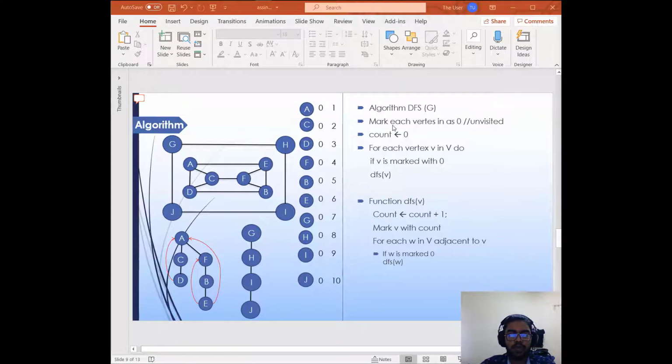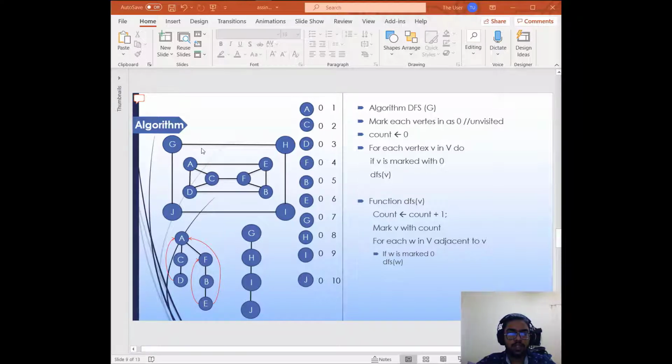A for loop traverses the vertices in such a way that whichever vertex is marked as 0, it starts the depth first search from that vertex. So for example, suppose I have a graph like 2 subgraphs.